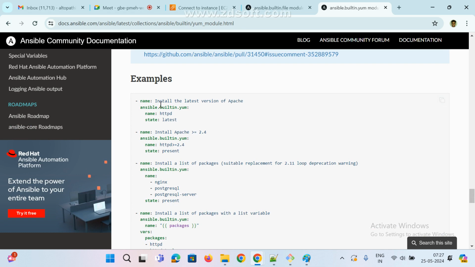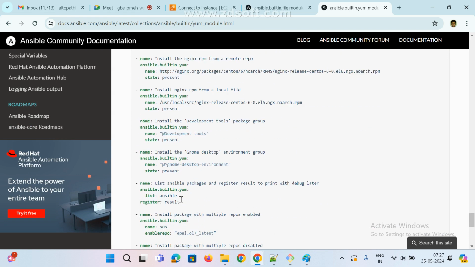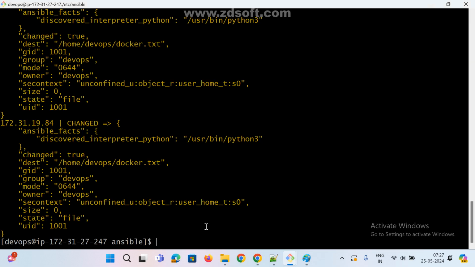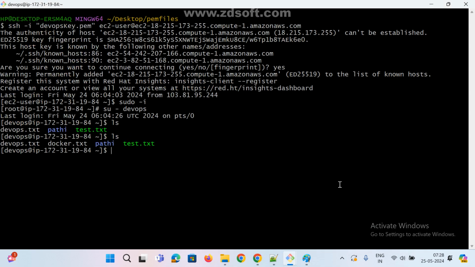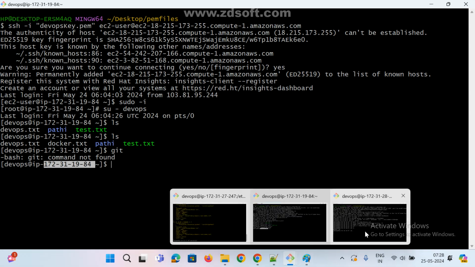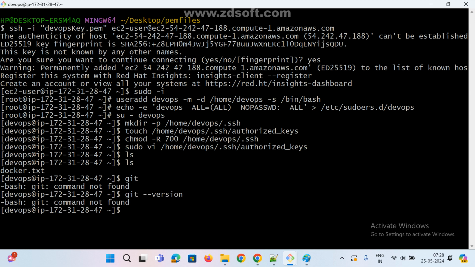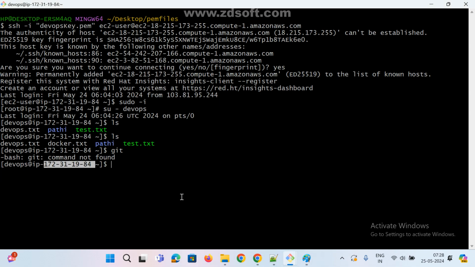See here, this is the playbook. Right now we don't have it. Anyway, I will start the playbook also today. We can understand. Now try. Before that, first check whether Git is available or not. Git is not available. So this is my one client machine, right? Now go to here. Here also, is Git software available or not? See, version also we can check. I don't have Git software here, and go to here. I don't have Git software here.